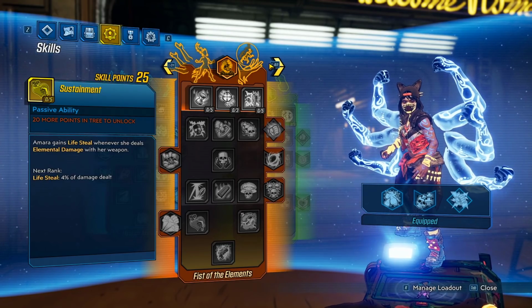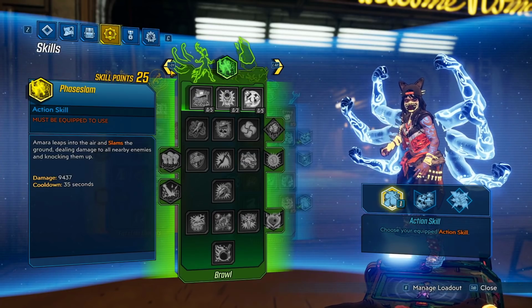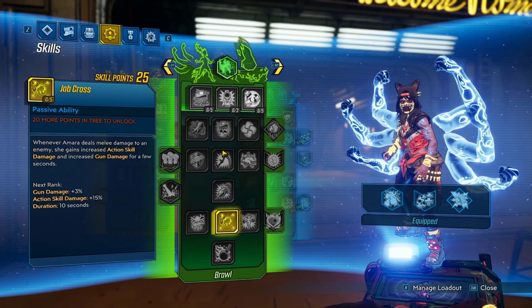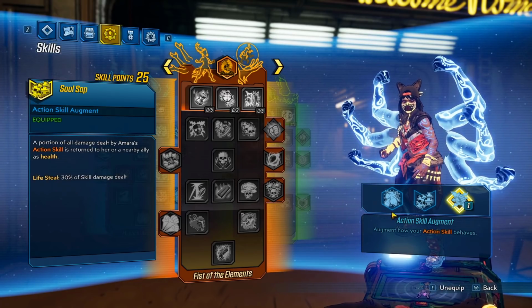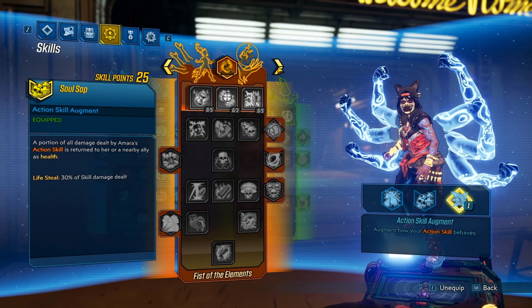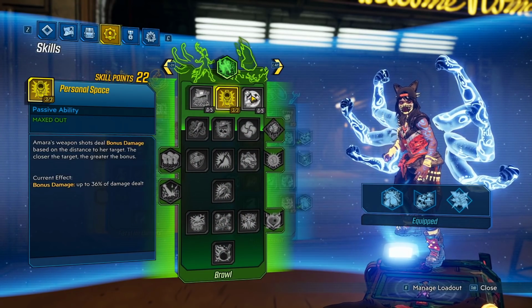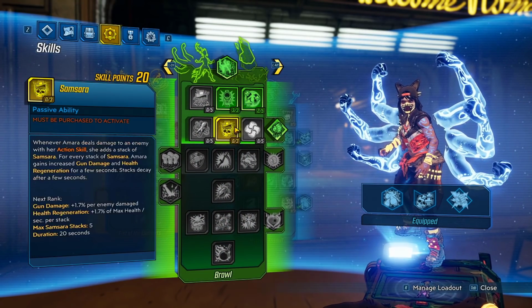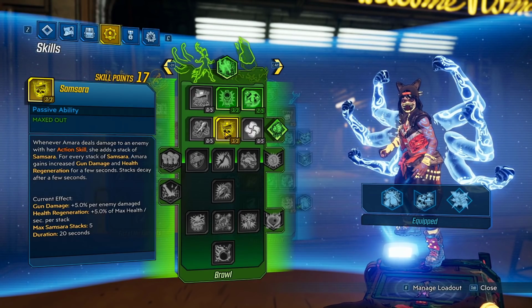So this is kind of like a way for you to diverge, and it's completely up to personal preference. If you want to use the Wedding Invitation and stay at a distance, you can opt for Sustainment. But if you feel like you can live just off of Soul Sap, you can completely forgo this and pick up Personal Space, 2 points in Alacrity, and Samsara. So Samsara is also going to give you some sustain.